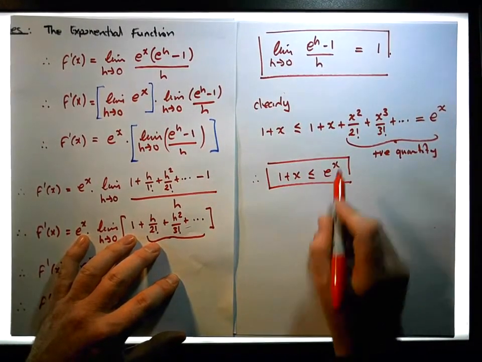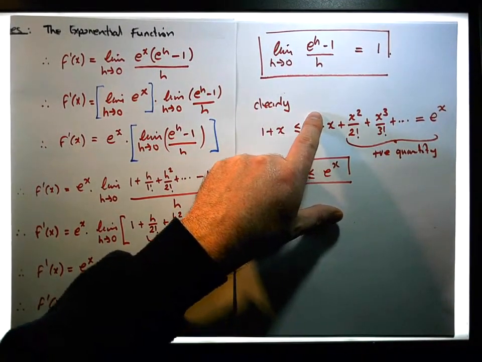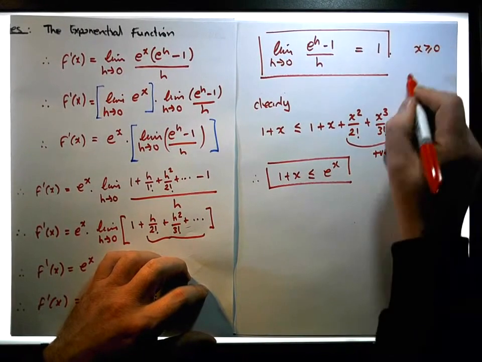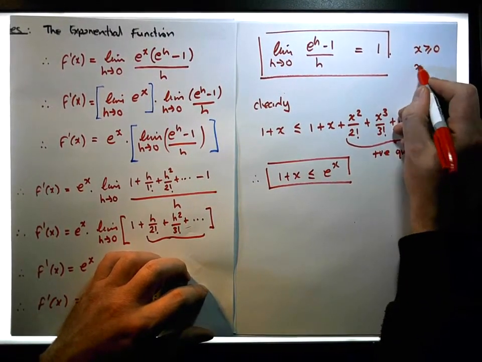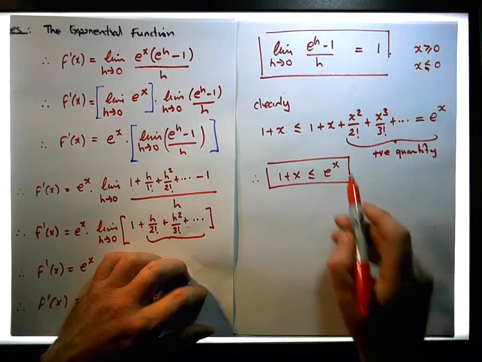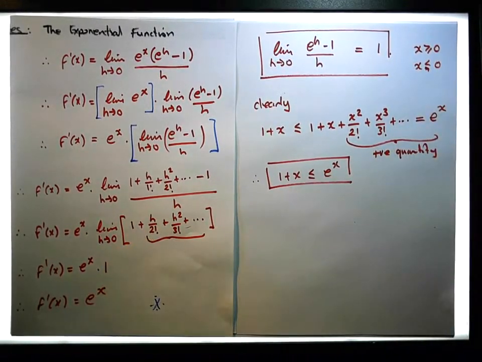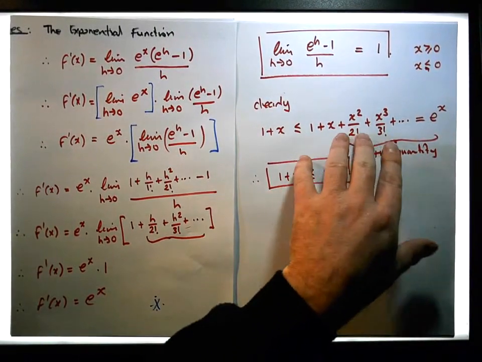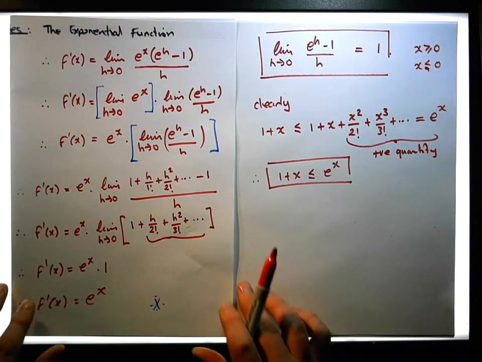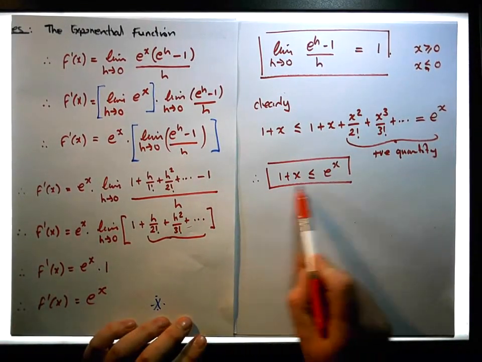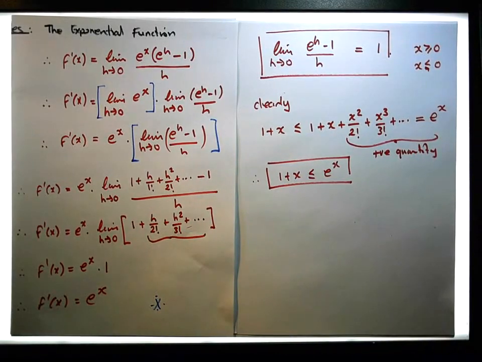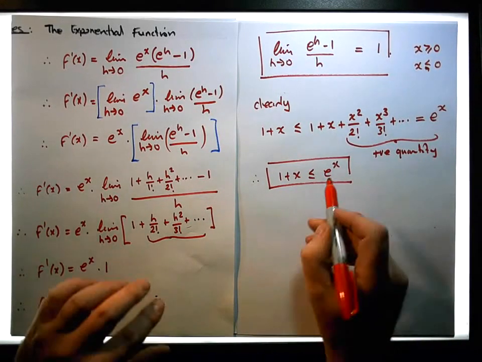Now, all I've talked about is the case when x is greater than or equal to 0. We also have the case of when x is less than 0. The proof that this still holds is probably a little bit more complicated, but we won't go into it here. But what we now have is this particular identity. I think we can sort of halfway believe that this particular identity is actually true. So let's just do a substitution.